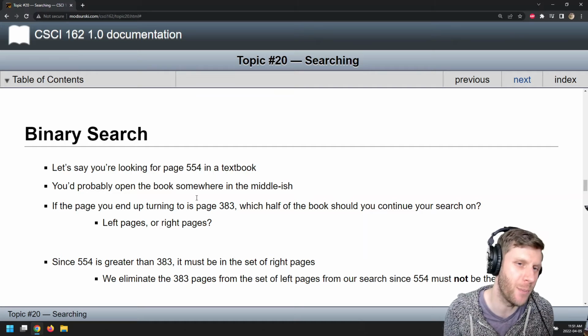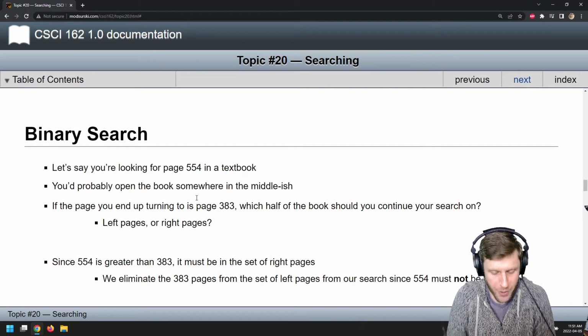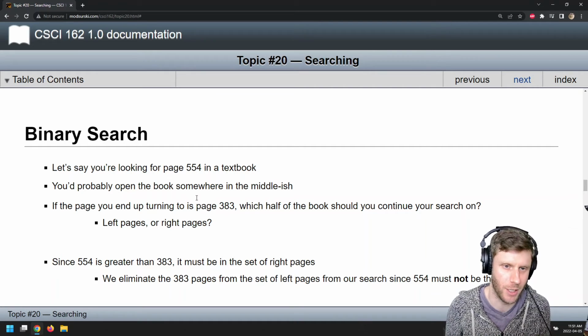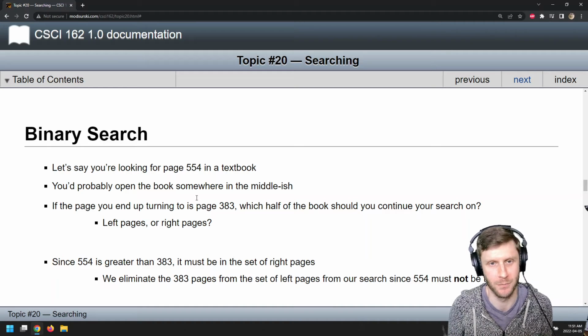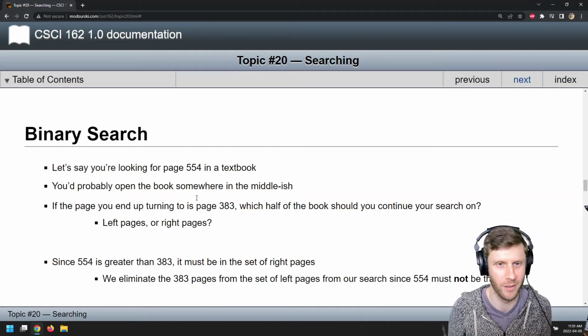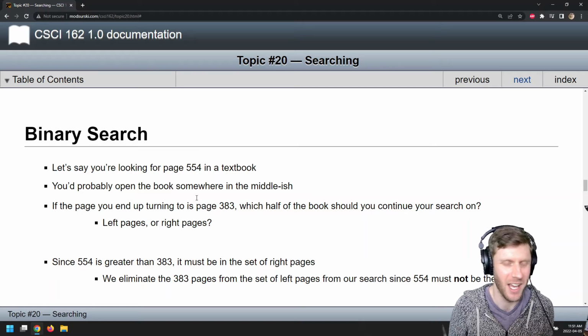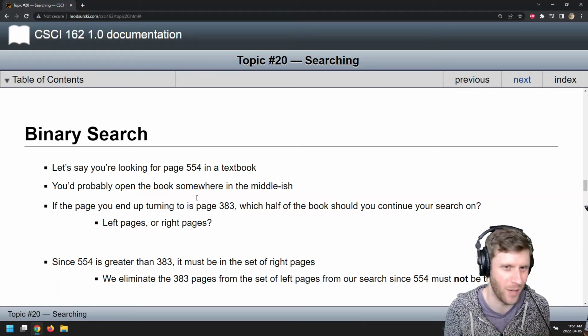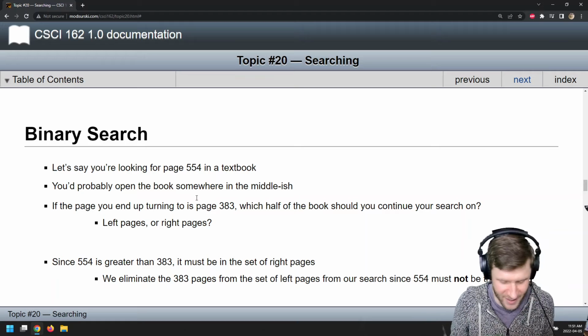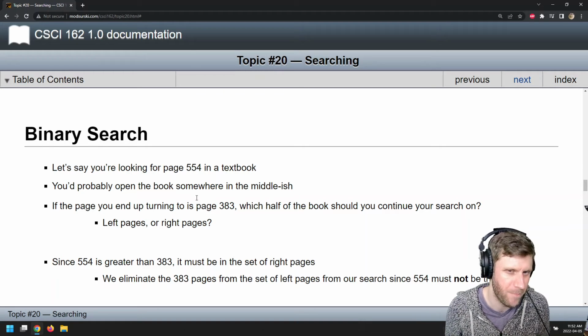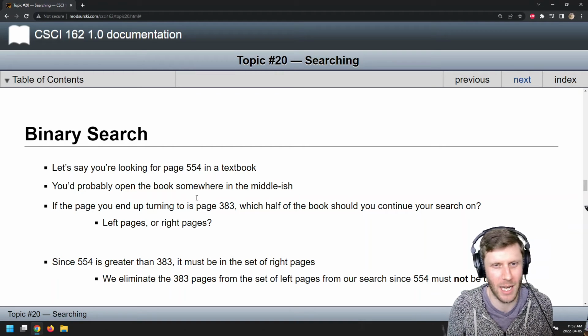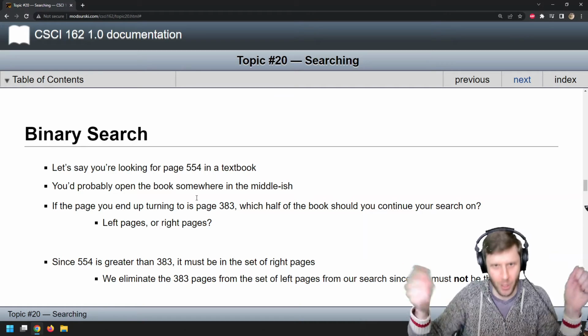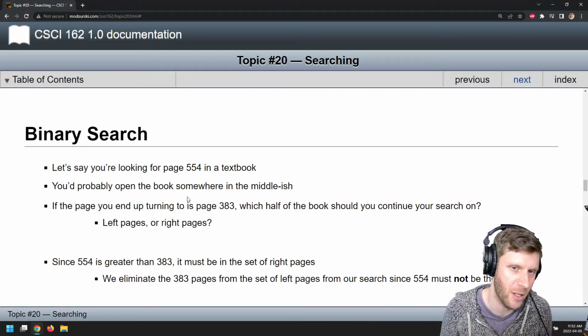If I'm looking for page 554, do you open the first page of the book and say, oh, this is page 1, is this the page I'm looking for? No. You would do that if you're looking for page 1, but if you're looking for some arbitrary page, you're going to want to take a guess as to where it would be, right? So I'm going to guess somewhere in the middle, and I open my book, and I'm looking at page 383.